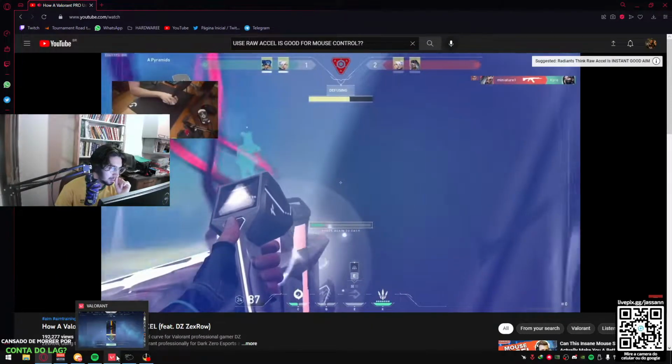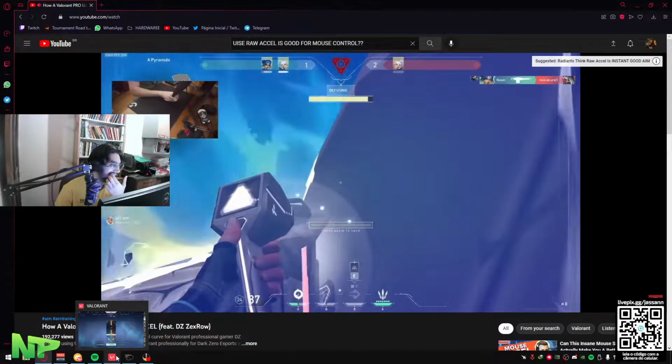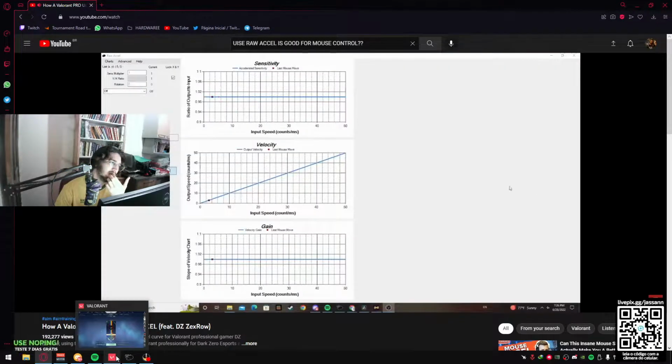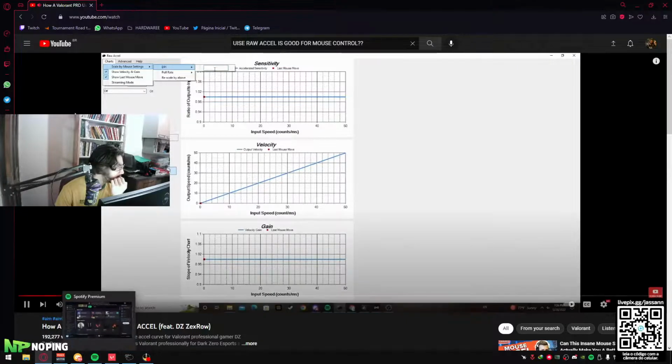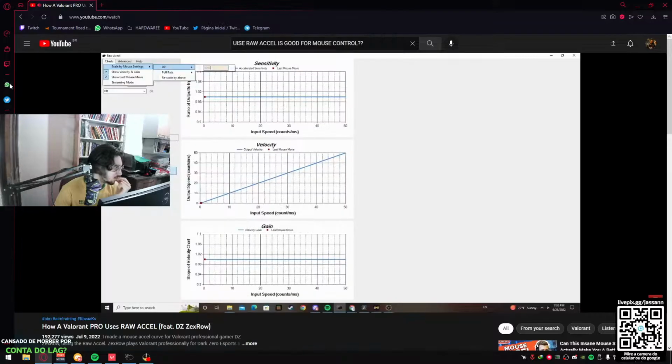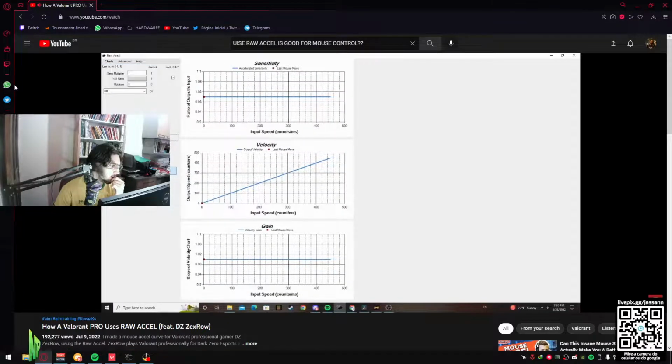First, you obviously need to download RawAccel. There's a link to the GitHub in the description, but you also need some kind of screen recording software. For this video, I'm going to use OBS. Open RawAccel and set your DPI to around 3 or 4 times your actual DPI. All this does is scale the x-axis so that you can actually see what your curve looks like, and it doesn't affect the function of the program at all.